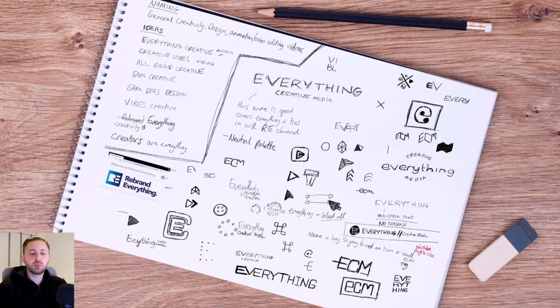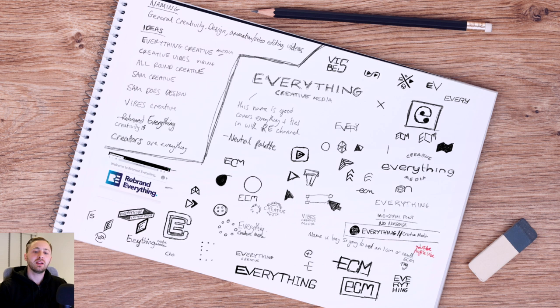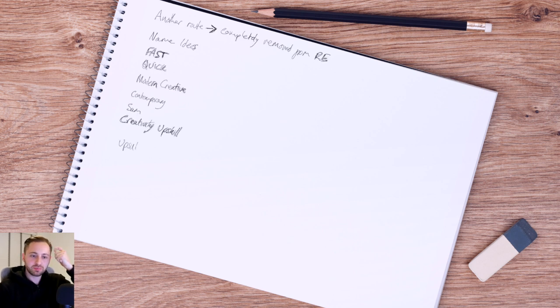For a while, I was pretty set on Everything Creative Media as the name, and I had this vision of putting it in all capital letters, kind of like how Facebook did last year with that company Facebook logo, the one that's in all caps, and they use that as the umbrella brand for the rest of their products. I had a vision of having the word Everything in all caps, in a serious looking font, with Creative Media underneath.